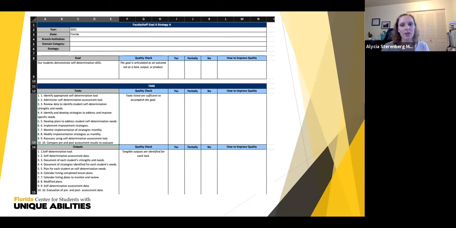And then the evaluator can go through and give a categorical response and say, yes, this team met this quality check. This team partially met the quality check, or no, they did not. If it's applicable and appropriate, then you can also have an area in which the team is provided improvement or comments for how they can improve in that given area.